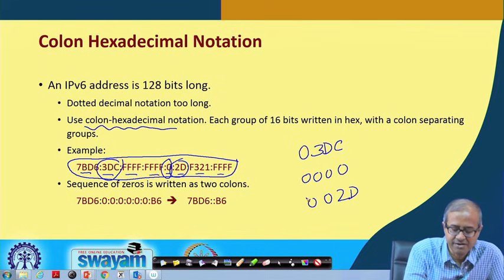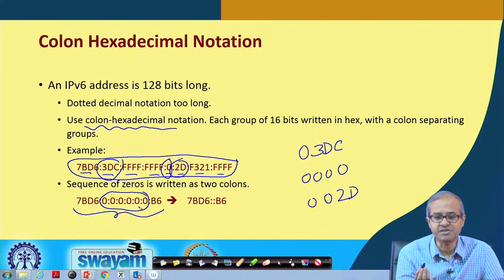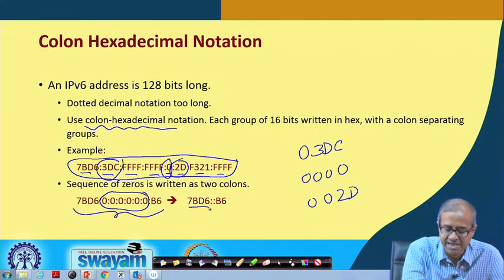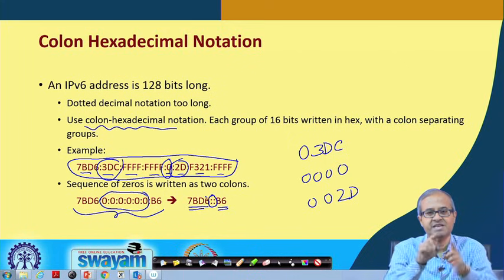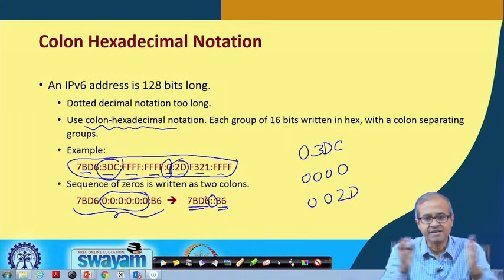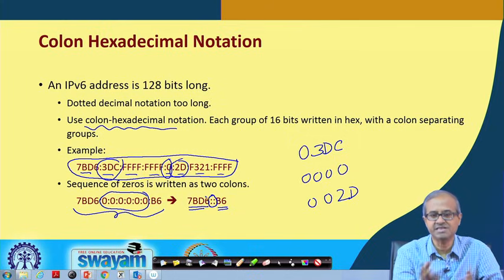If there are a large number of zeros in between, which is often the case as I told you, you can either write it like this, or you can even use a shorter version. If the beginning is non-zero, the ending is non-zero, and in between everything is 0, you use 2 colons side by side, and it will indicate that everything in between is all zeros. So, these are some ways to express the IP version 6 address in a compact fashion.